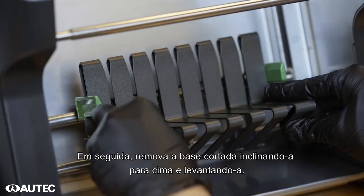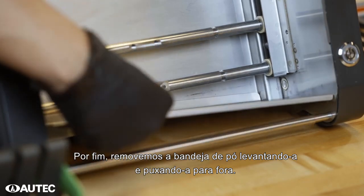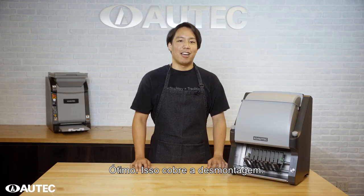Remove the cut base next by tilting it upwards and lifting it. Finally, we remove the dust tray by lifting it up and pulling it out. Great, that covers the disassembly.